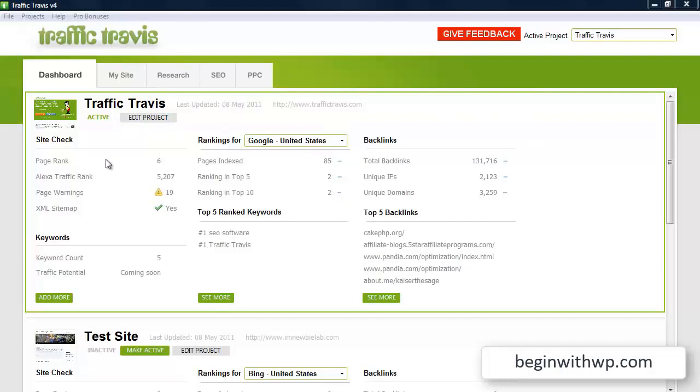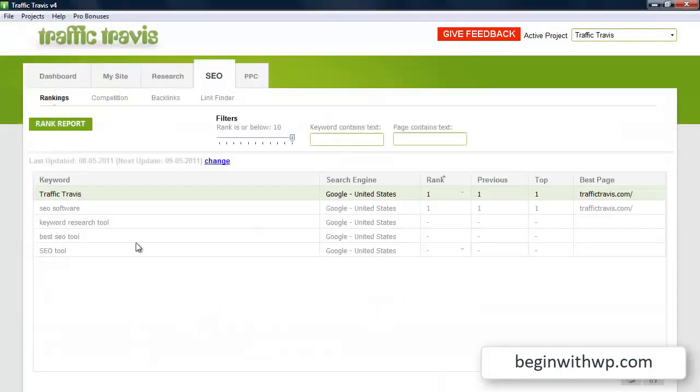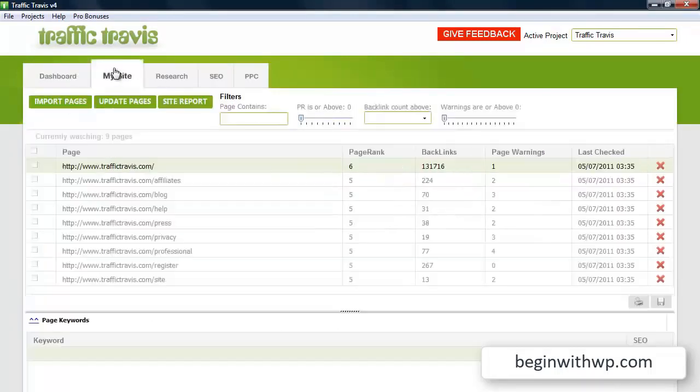At a glance, you can see how your campaign's going in terms of the backlinks, your rankings, and things like that. So see more basically brings you to more detailed sections of the SEO tools there, and I'll go into that one by one. Now this My Site tab over here is basically the page analysis portion of Traffic Travis.